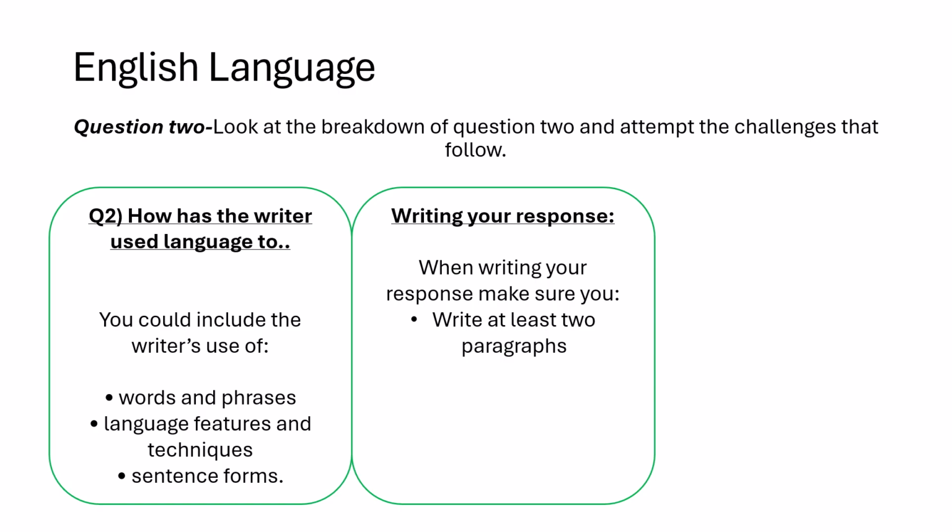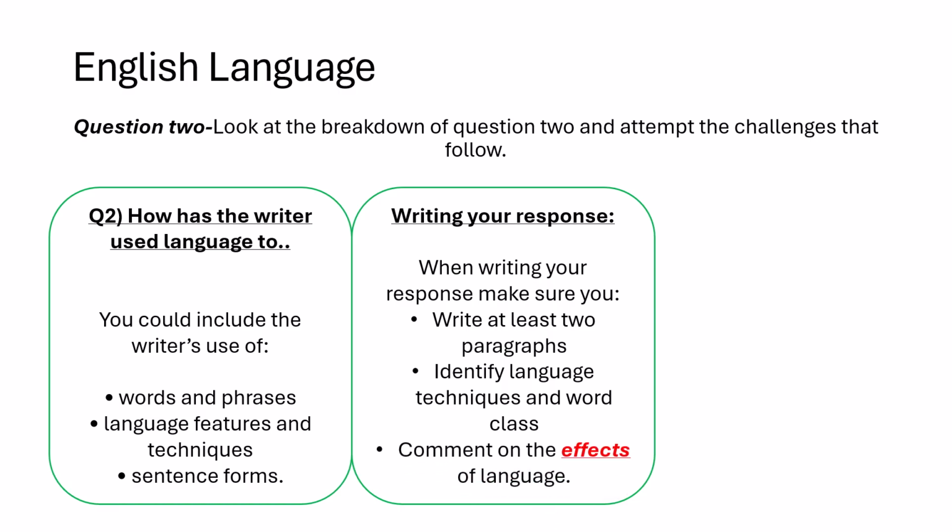So you need to make sure that for the 8-mark question we write at least 2 paragraphs, identify language techniques, and also word class. And finally, arguably the most important one here, is to comment on the effects of language. So it's all well and good if you say the writer has used a simile, that's fantastic, but what impact has this had? How does it affect our understanding, and how can it link back to the question?